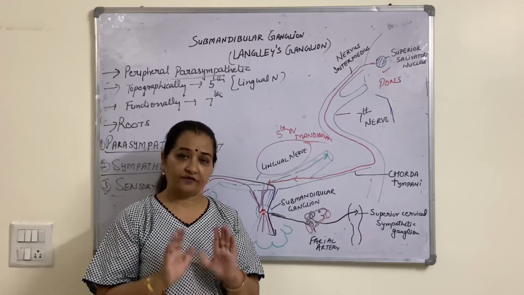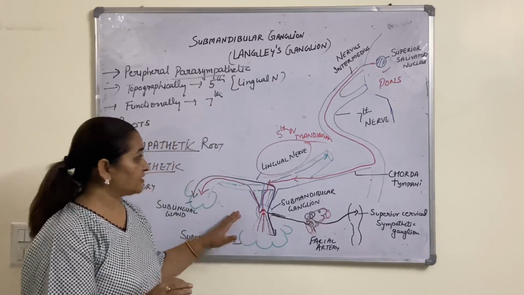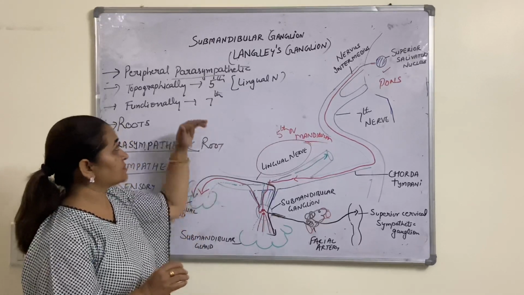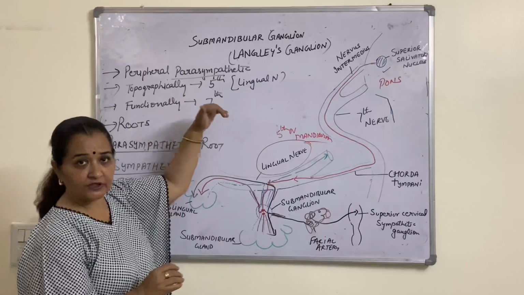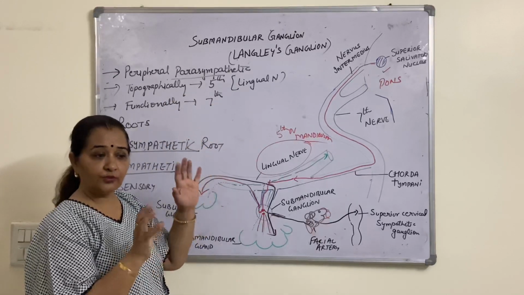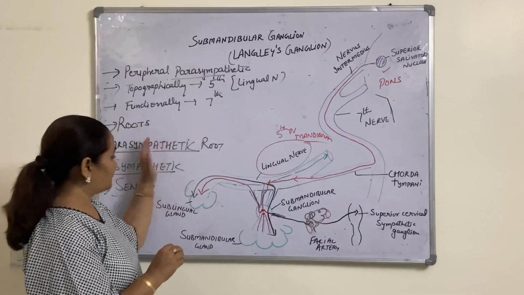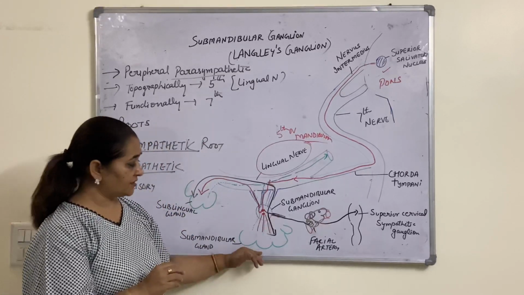The fate we have discussed in detail. These four ganglia are very important. What is important is their relation, topographically and functionally. This is common, so you can write the points which are important for each ganglion. Then the different routes, how the fibers reach their destination.